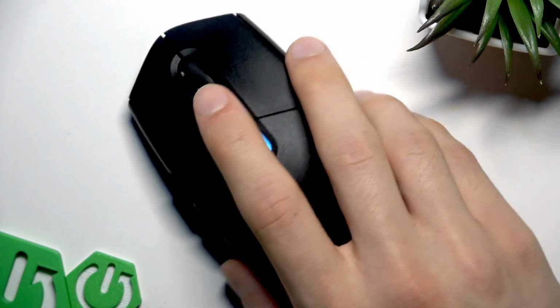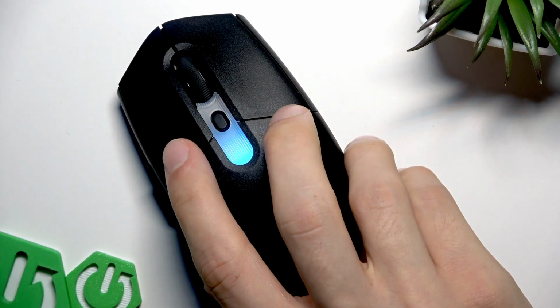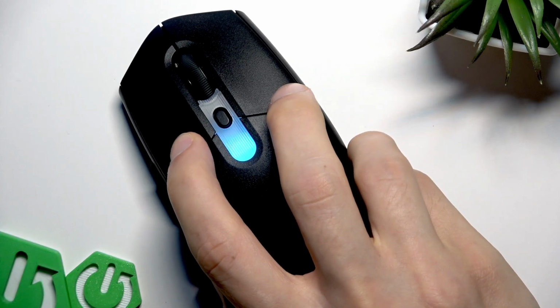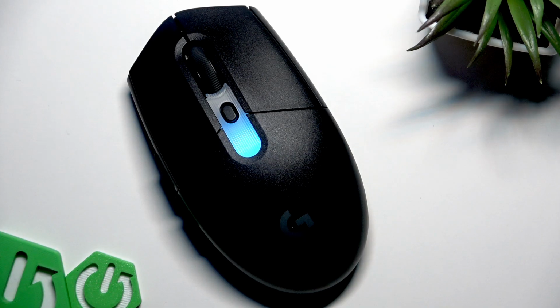And in terms of everything else, without G-Hub installed on our computer, we can still do many things. First of all, we can set up our mouse and adjust the profiles, save them to the onboard memory of our mouse using the G-Hub application, and then we can uninstall it or connect our mouse to a different computer, and it will have the very same custom configuration as we configured on it.